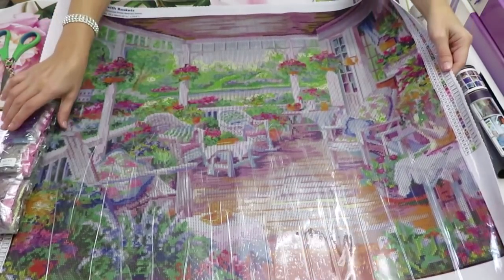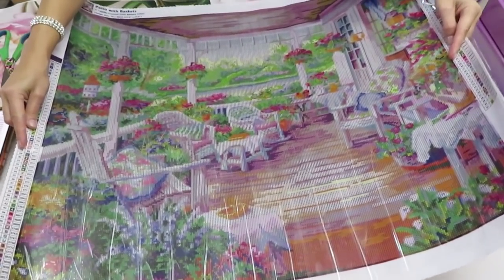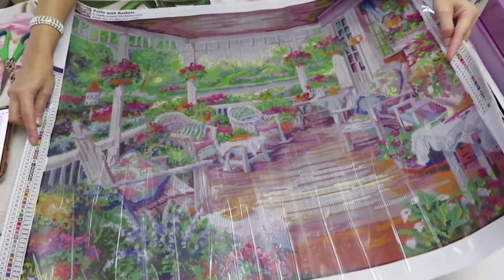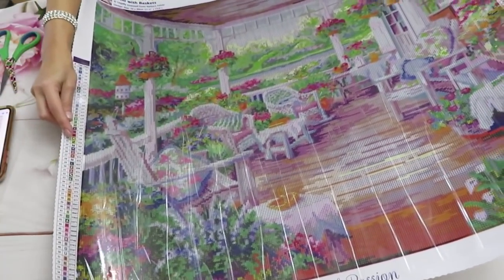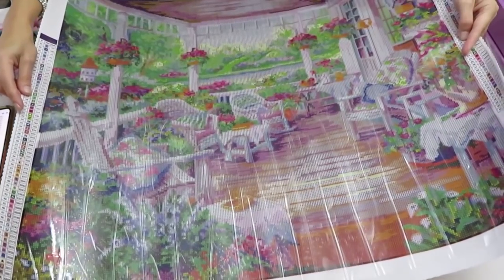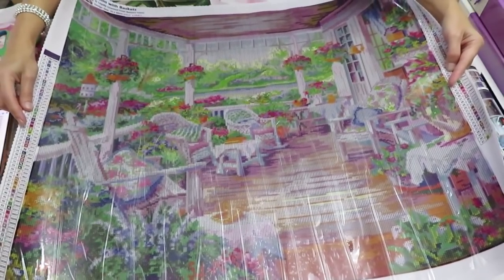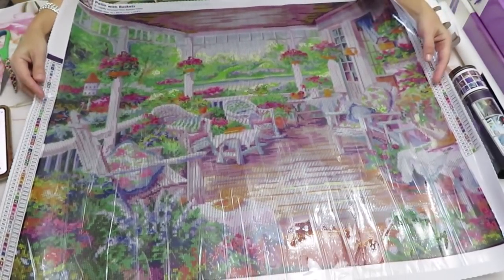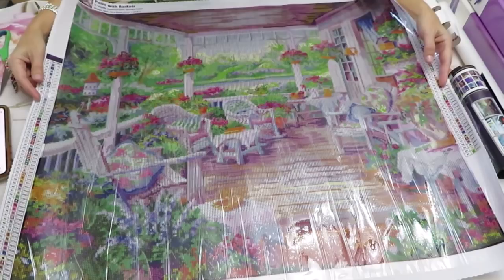But look at this image of the beautiful, beautiful, beautiful porch or gazebo. No, I think it's like an outside of the house with beautiful wicker chairs, I think. Lots of flowers. Isn't that a beautiful space to sit down and have a cup of tea or even sit at the table and diamond paint while you listen to the birds chirping and butterflies flying? Because with so many flowers around, I'm sure you're gonna have some butterflies as well. This image is so beautiful to me. I cannot express myself enough, and that's why I say I have to have it, because I cannot live without it.